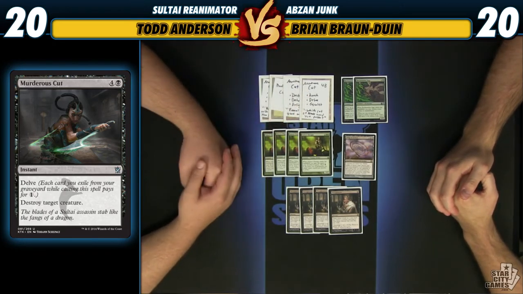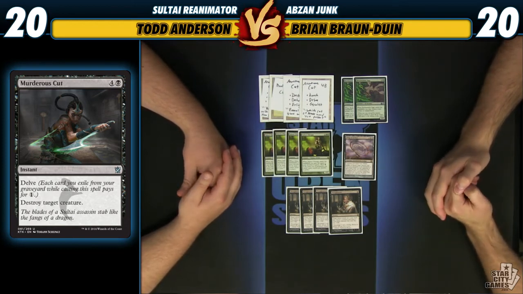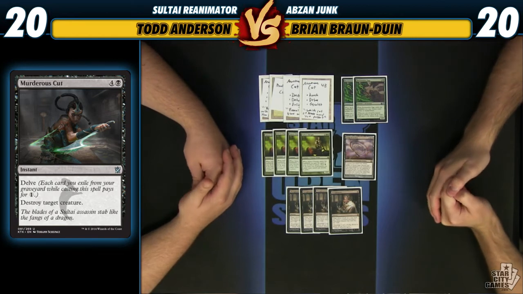Against Brian's deck, he's going to be playing, what's her name? Anafenza. Anafenza, the Foremost. That will be your foremost target for Murderous Cut. That is definitely true. All right, guys. Well, that's going to be all for Sultai Reanimator. Let's take a look at Brian's deck. Stay tuned.